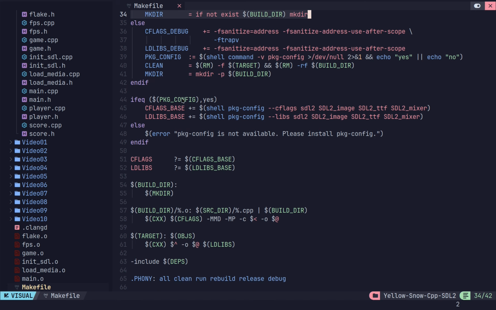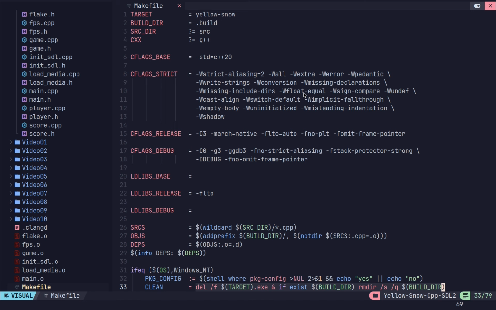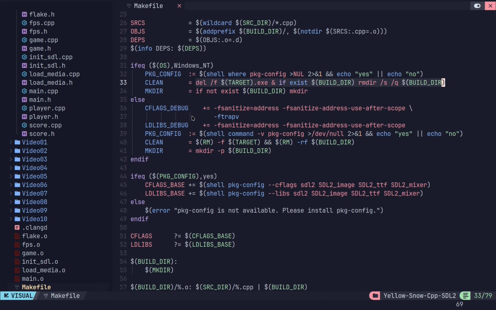So here, this is checking if package config came with a yes or no. If it's a yes, we're going to use package config to add it to our C flags. So our C flag up here has this std C++20, and then it's going to add in the output of this C flag base. It's going to add to what you already have because we have a plus equals here. This is a Makefile function to run this command as a shell. And this command is going to output what we've already seen.